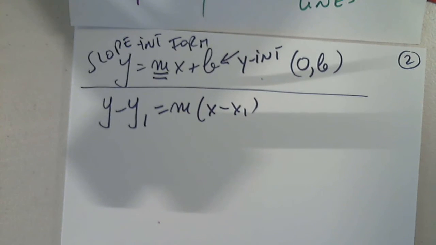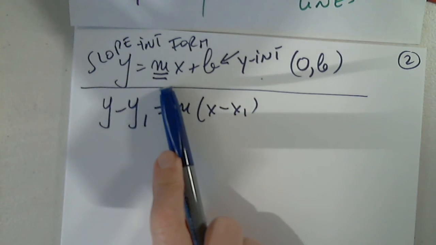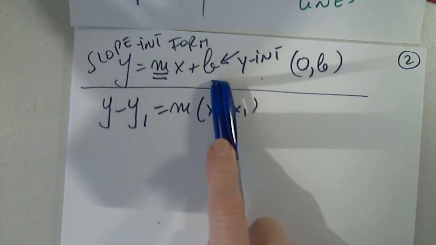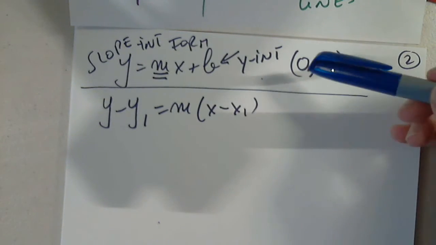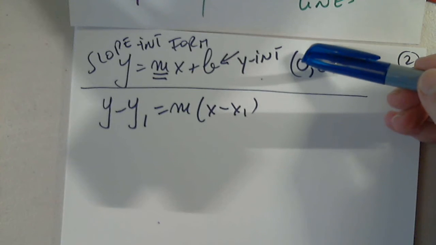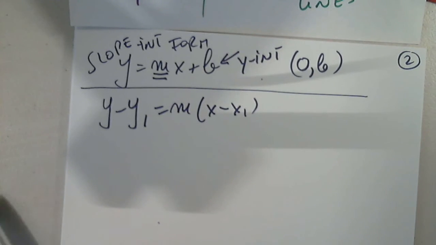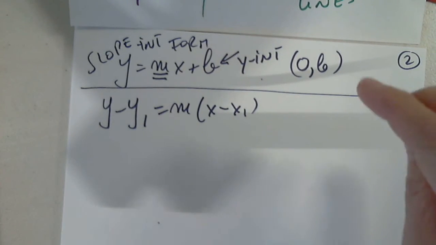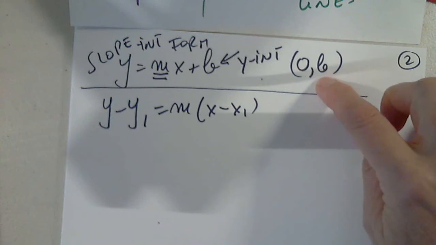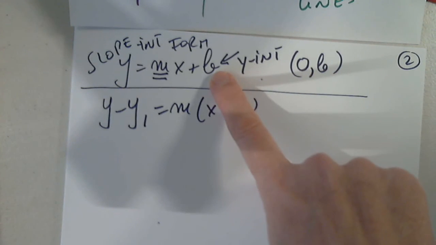Everyone remembers, even if you don't, it's okay. There is no shame. We'll go over everything. So this is the slope, and this is the y-intercept. The y-intercept must have 0 for x. I will review that with you in a minute as well. This is the y-intercept, 0, a number.